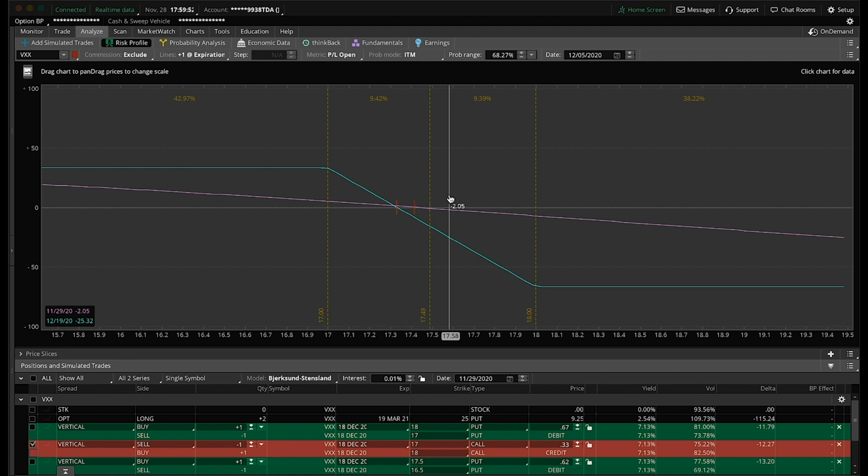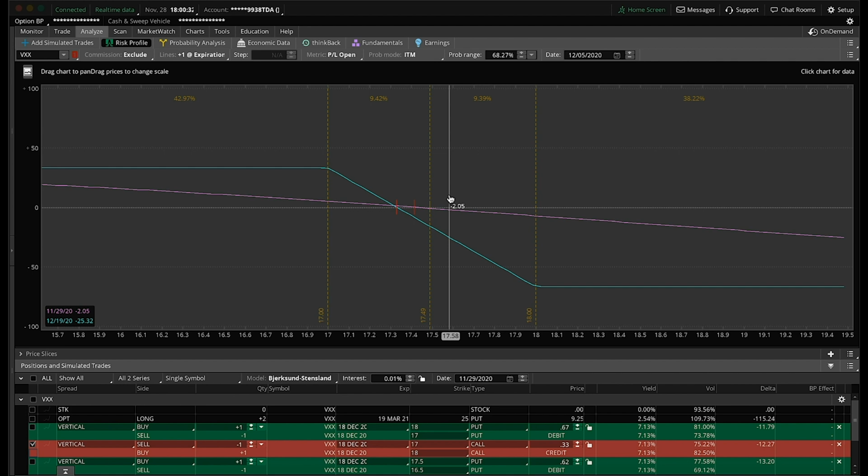Now, it's not a big deal. It's actually quite rare for people to exercise their VXX trades early in the cycle. But it is something to keep in mind that the probability of early assignment does go up a little bit when you have short strikes that are in the money. If it was just a straight choice between two materially identical trades, there's really no reason to not build them where the short strike isn't yet in the money.